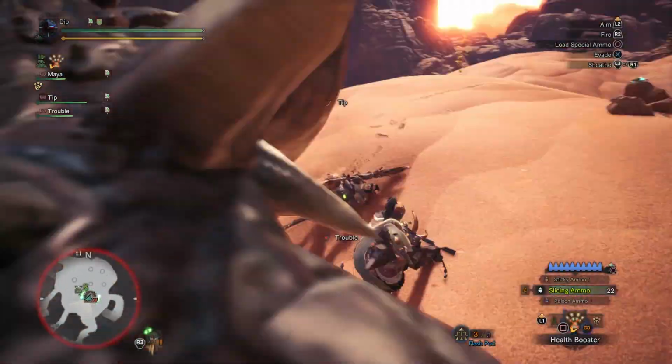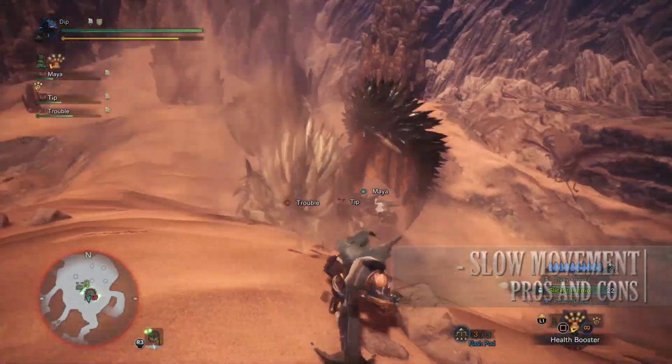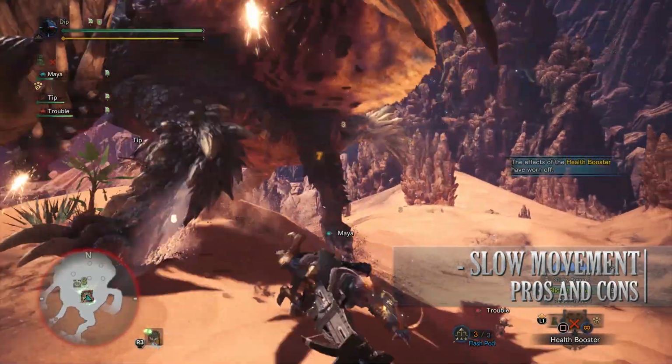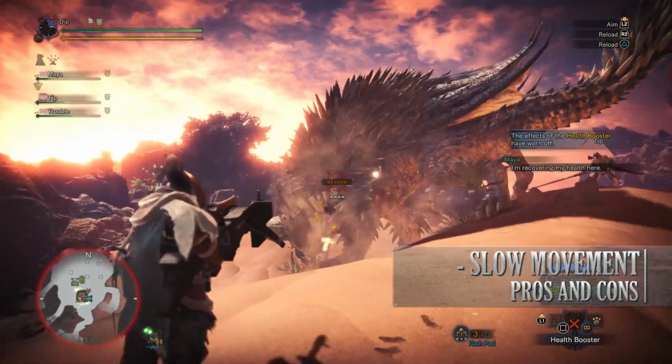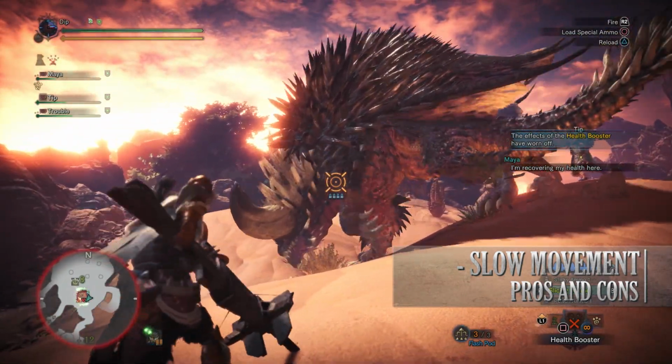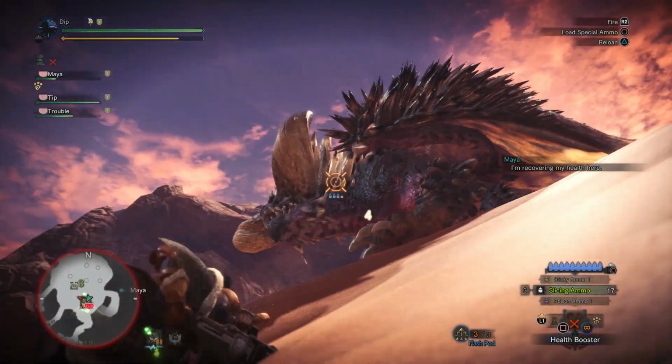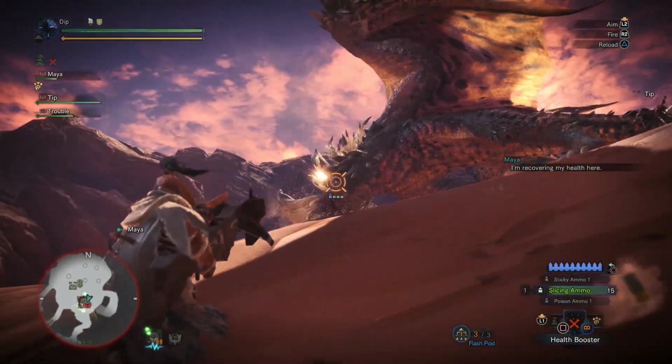However, the biggest con for the weapon is, unfortunately, it reduces your movement speed quite a bit. Unlike the other ranged weapons in the game, the heavy bowgun, as its name says, is heavy, it's cumbersome, and it will restrict your movement. So if a monster is looking like it's going to come your way, then it might be best to preemptively put your weapon away and start moving.